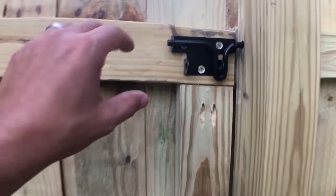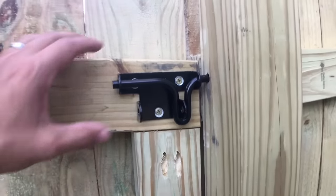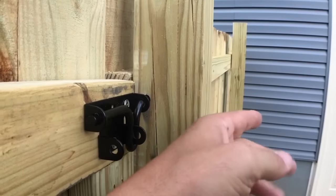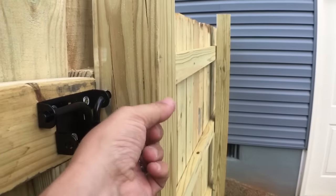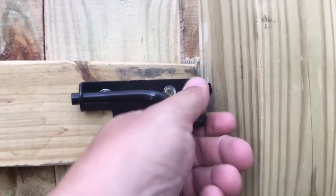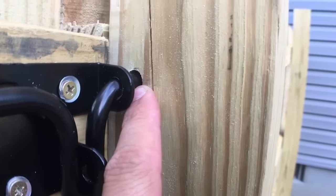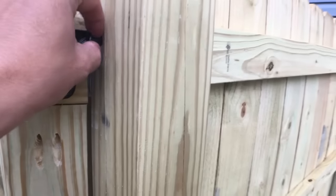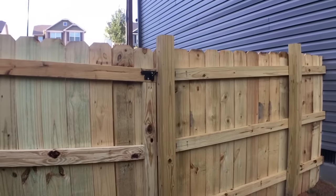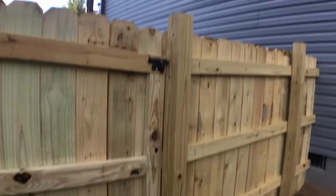So there it is right here. So this is the kind of latch that we used, because when the gate opens in with the pole, you can't put one of those flip-up locking latches. We had to use this kind. This pulls up and over, and what I did was I drilled a hole that's a little bit larger than that inside the 4x4. So that is pretty much it.